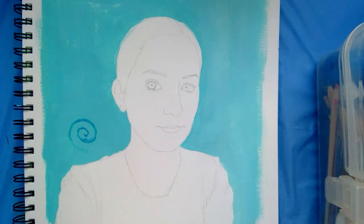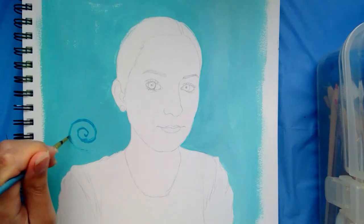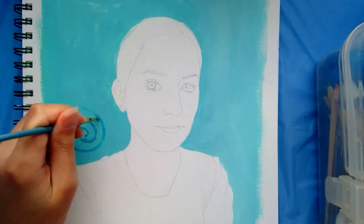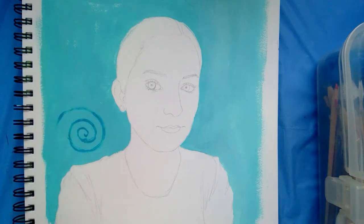I'm doing these swirls very fast and not really perfect. I don't want them to look perfect. I want areas where there's thicker paint and areas where there's less paint. That way it adds more texture.